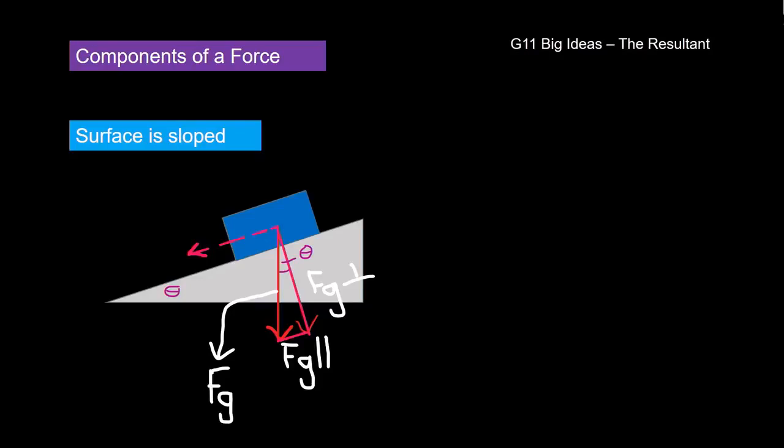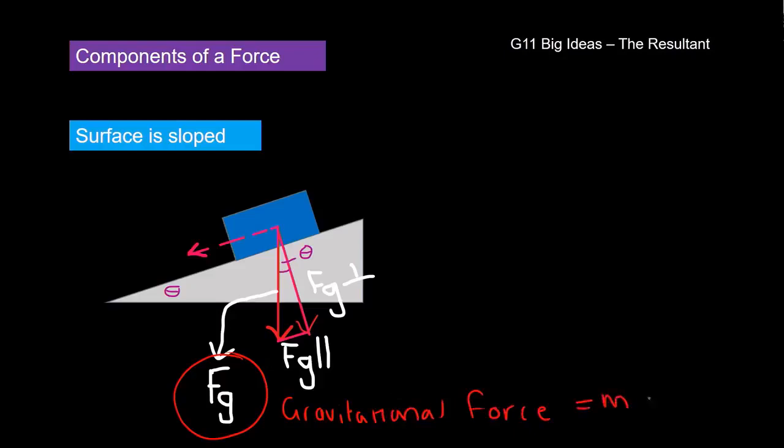So if it's sitting on that slope, it's going to slide down that slope. So there is a resultant force or a resultant vector acting on this object, and here I have labeled it Fg. We've spoken about Fg. It is the gravitational force. How do we calculate that? It is equal to the mass of the object times gravitational acceleration. We can take that resultant force and divide it into its components.